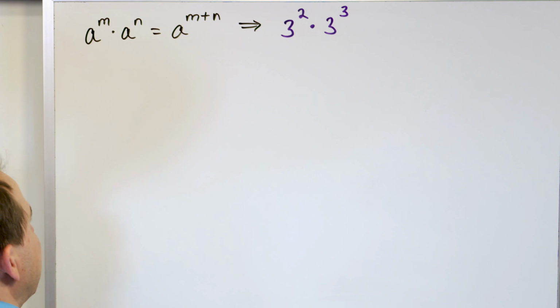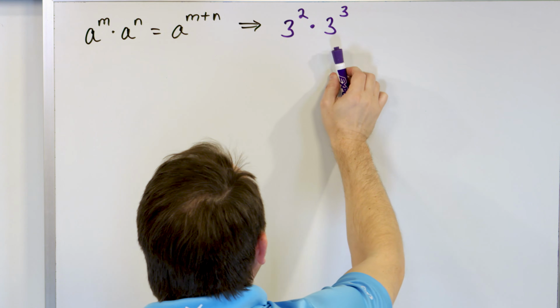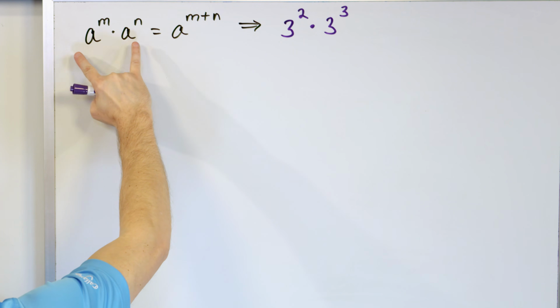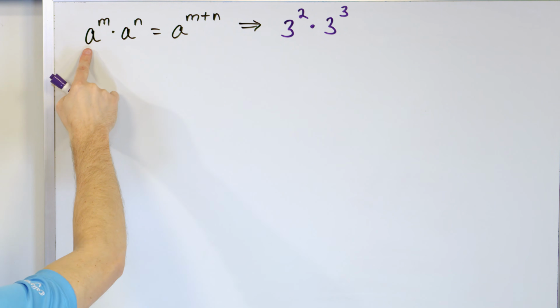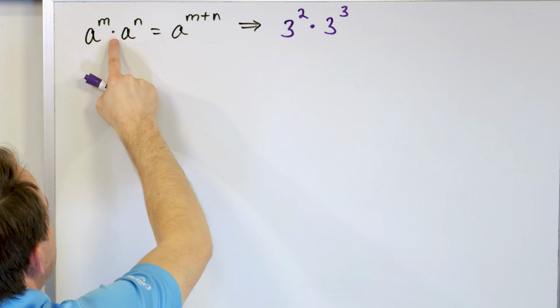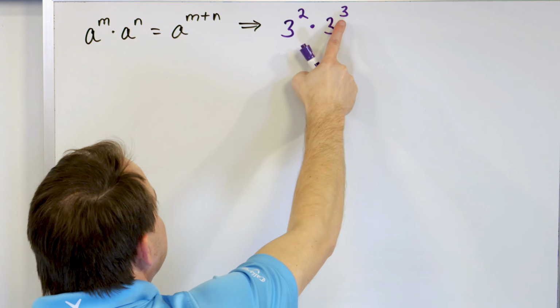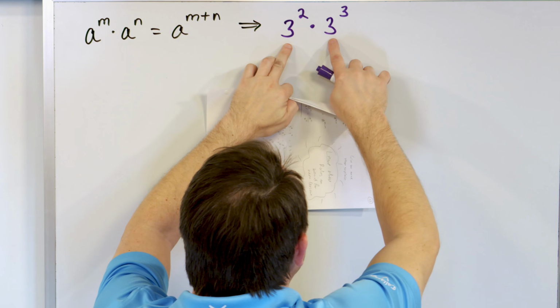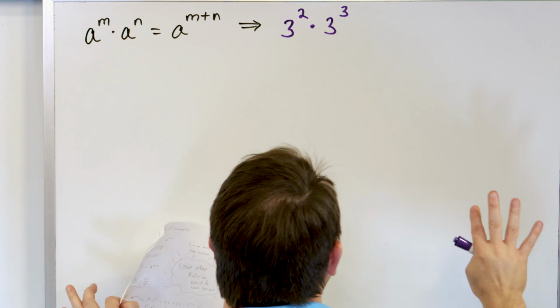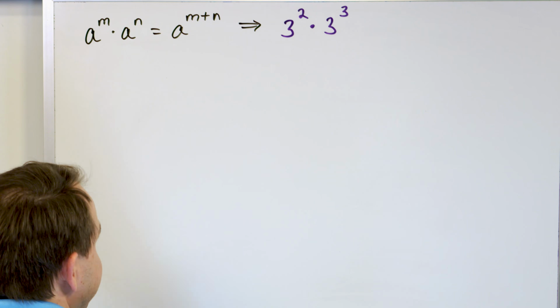So I want you to first of all realize that this example I'm writing down is a direct example that fits into this bucket. It's a base to the power of an exponent times the same base to a totally different exponent. I could pick different bases as long as they're the same, and I could pick different exponents as long as they're different. But for this, I'm just making something easy.